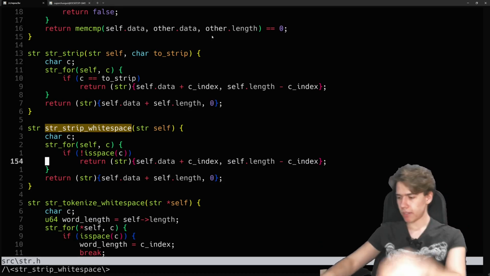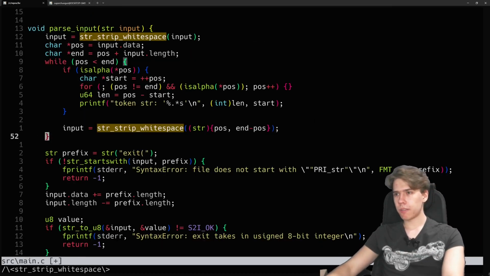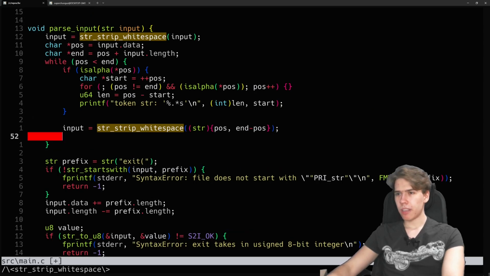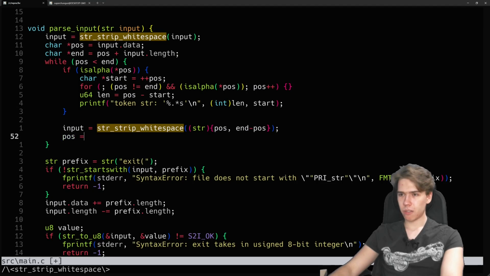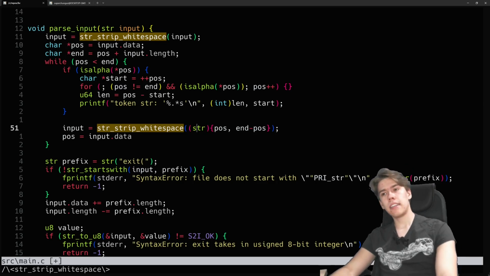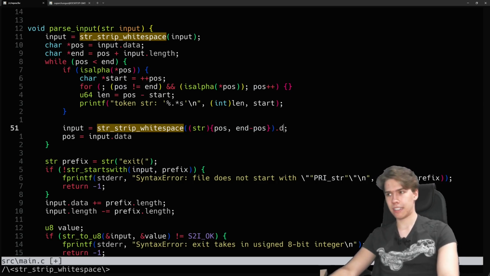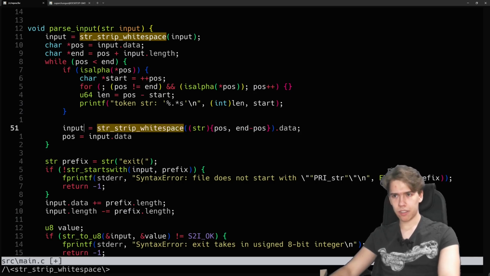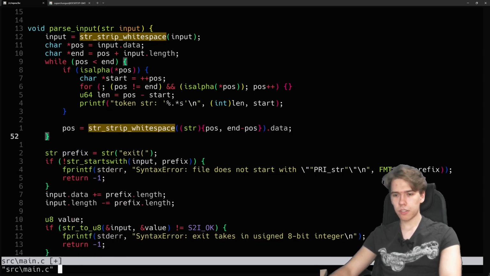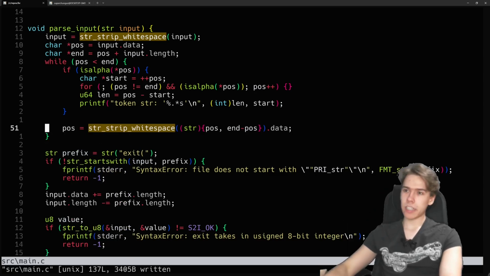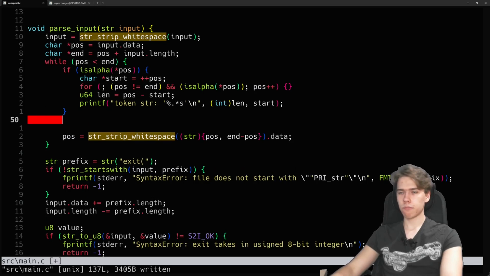Whatever, it doesn't matter. It's okay. If it will work, then that's the most important part. It's just like I'd need to do something like pose equals input dot data. That's kind of the idea. And since it returns the thing, I would suppose you can just do it like that. Damn, that's kind of interesting, pretty cool. Well, if it'll actually work, that's truly nice.